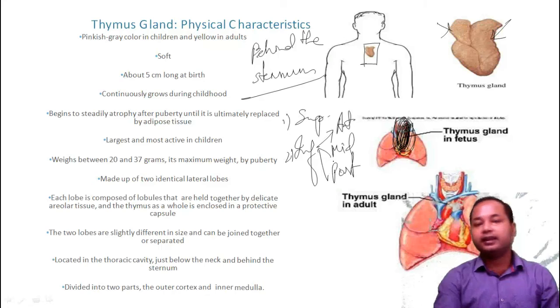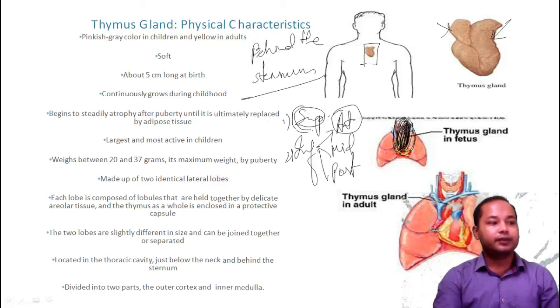So the important thing here is that some of them are saying the thymus gland is positioned in the superior as well as the anterior parts of the mediastinum. So just behind the sternum, and in the upper part, maybe in the manubrium part, which actually belongs to the superior mediastinum, the manubrium bone. So behind the sternum and the manubrium bone, you will find this thymus gland.